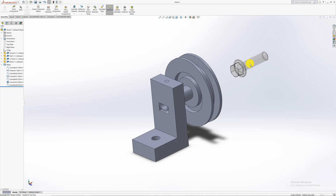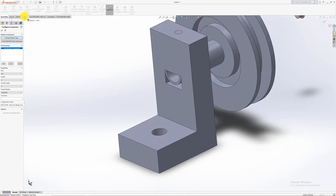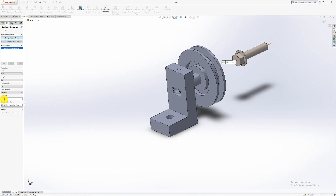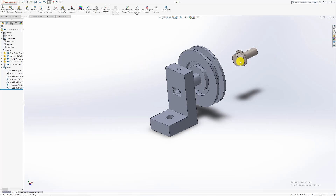I'll use a heavy hexagonal head bolt with a washer. Just drag it to your screen and release it — a prompt will pop up asking what size you want. I know that circle is 16 diameter, so it will be an M16 bolt. You can extend the bolt to whatever length you want, choose the thread length (maybe 55 or 38), and set the total length — I'll use 40mm. Press Escape when done inserting to stop adding more.